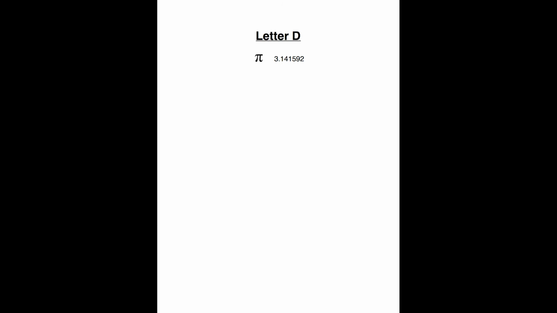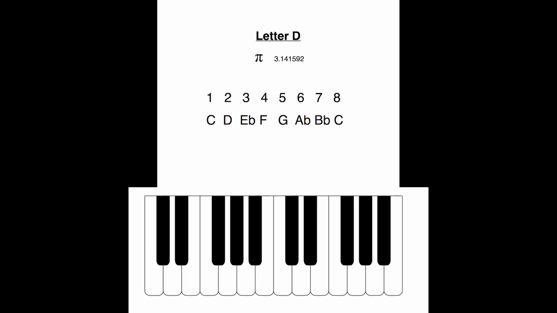Okay, the last section, letter D, which is the solo section, I used pi, and there's two instances of pi. First, the bass line. Here again, I used the same concept as before, where I assigned a note per number, but this time, instead of a major scale, I did it on a minor scale. 1, 2, 3, 4, 5, 6, 7, and then 8 or 9. I mean 8 or 1, and then 9 or 2.